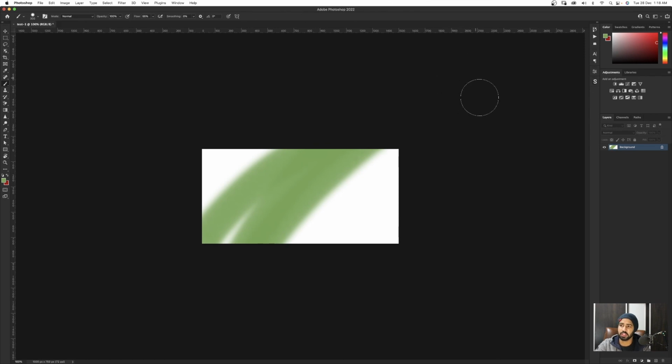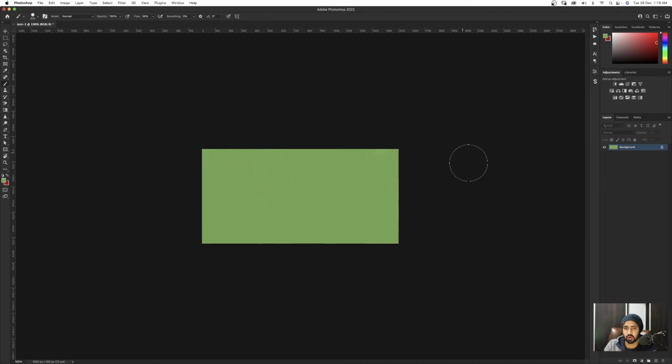Now my brush is here, and we can see the design only in the canvas. So if you use the artboard, then the design will be presented all over the area we are using for designing.